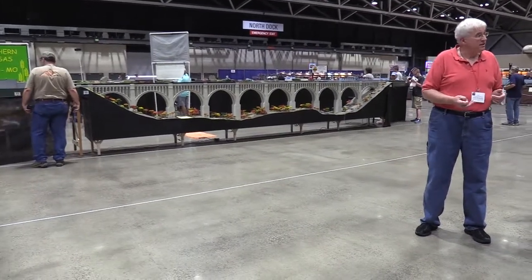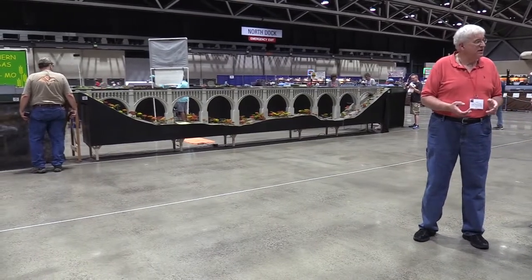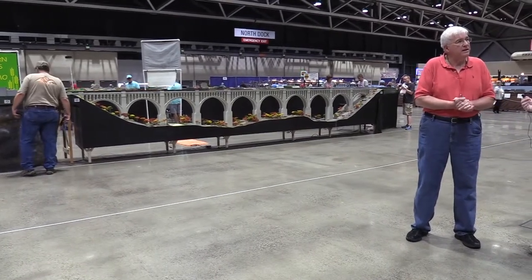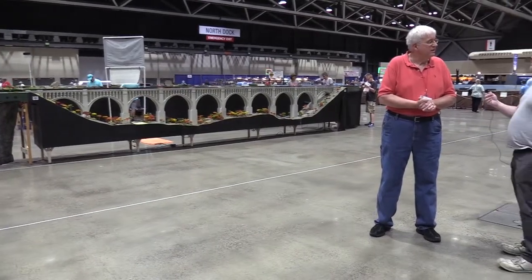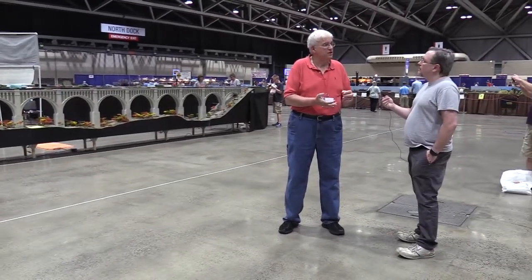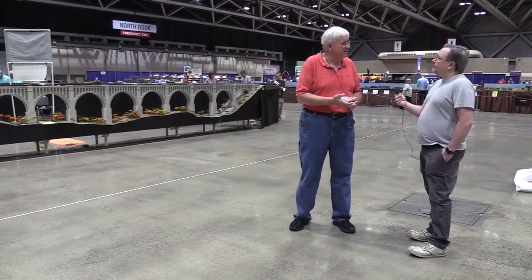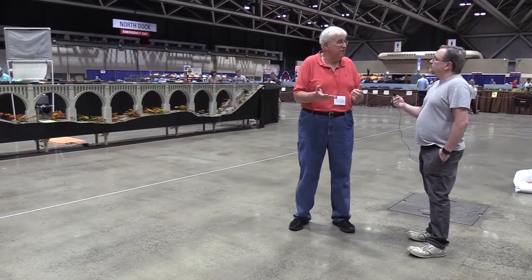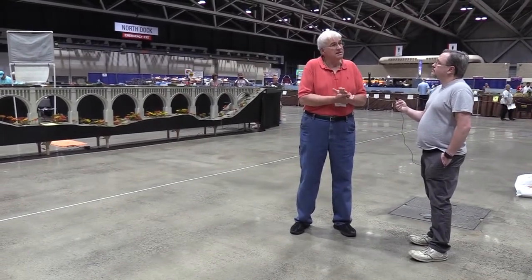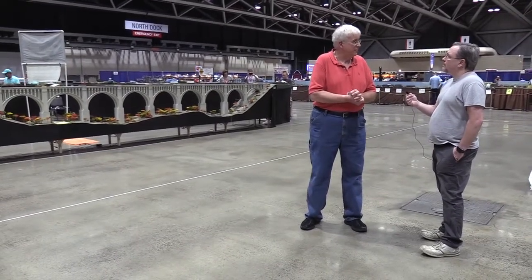So what I did is I started with house paint, which I thought I was getting tinted to a concrete color. But when I put it on, it dried and it looked too blue. Wow, really? But it served one purpose: it gave me a base color to work with, as well as it sealed that 1/4 inch MDF, so I don't have to worry about it expanding and contracting too much. Right. Next thing I did is I tried folk art chalk paint.